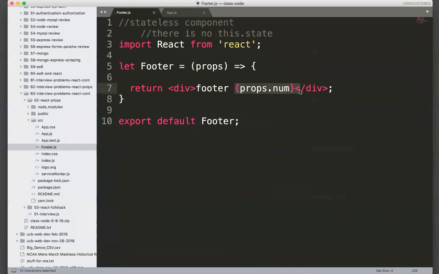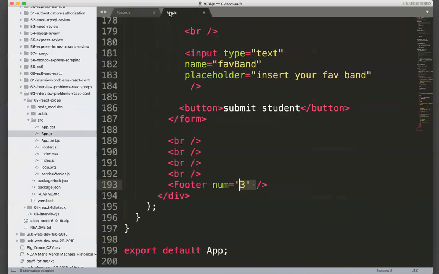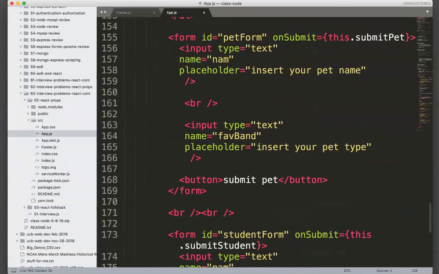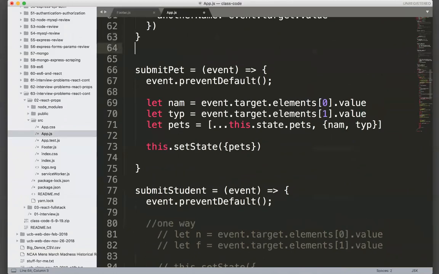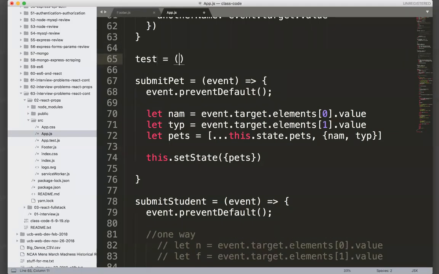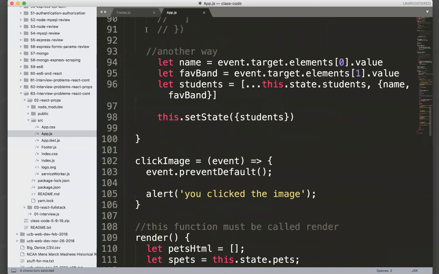With this ability, we can customize our layout, our partials, right? This is kind of like a partial from EJS, and we can read this and customize it by using props. I can even trigger functions from props. So I could even pass in a function over here. So let me pass in a function, test equals alert hi. So this function right here, I can pass into the prop.